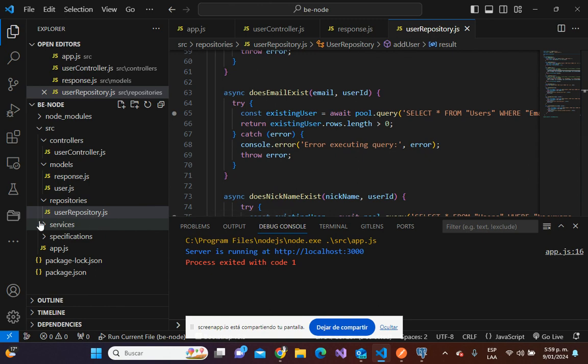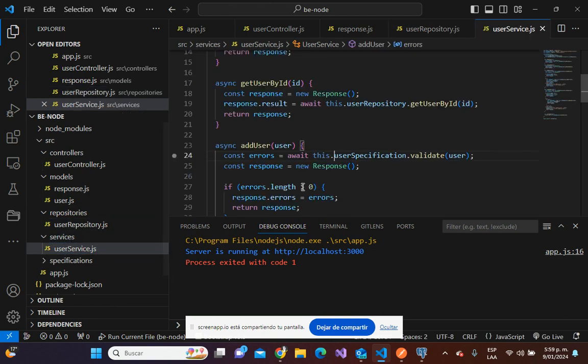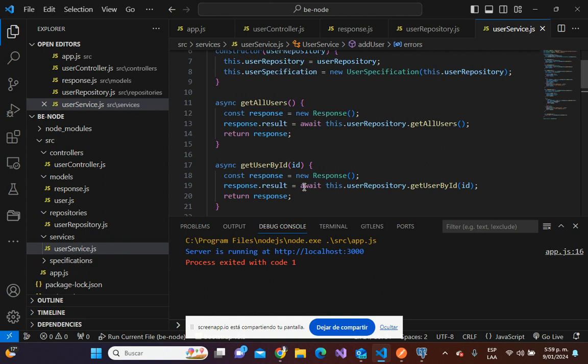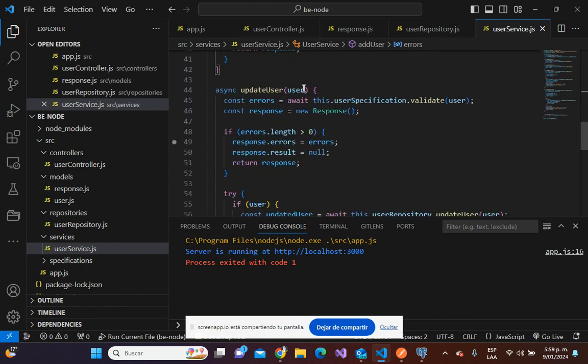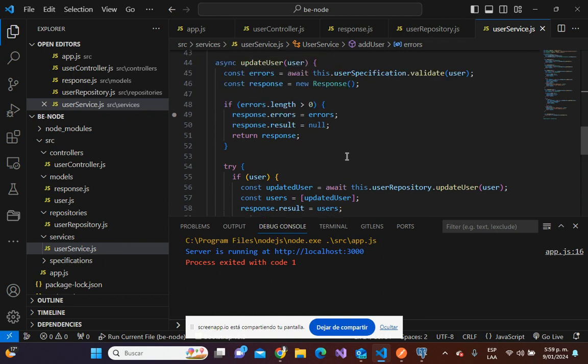And this is all about the repository, and the service is one facade to communicate between the two layers, the user controller and the repositories component. And you can use other composition logic, for example using the user specification validation, like shown in this part of the code for the add user and the update user. And it's necessary, for example, to validate that the email is unique, the username is unique, and others.